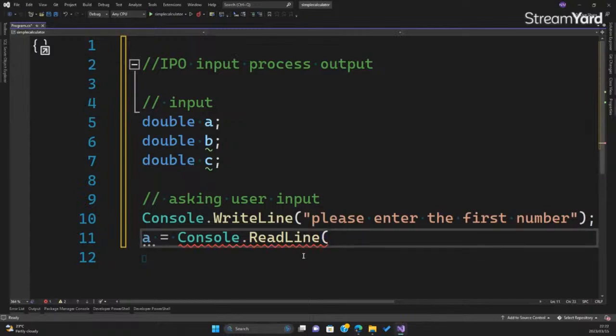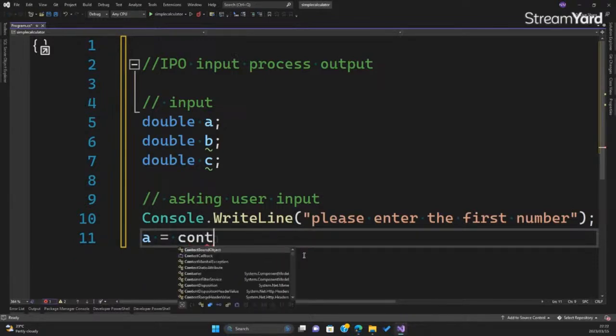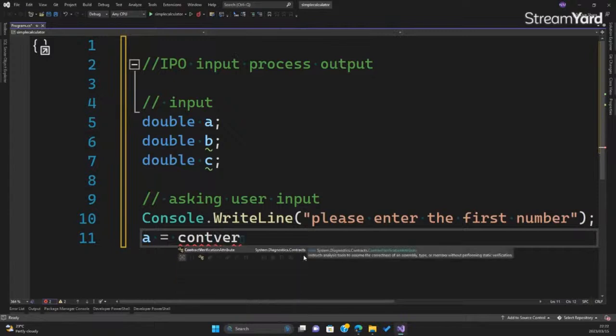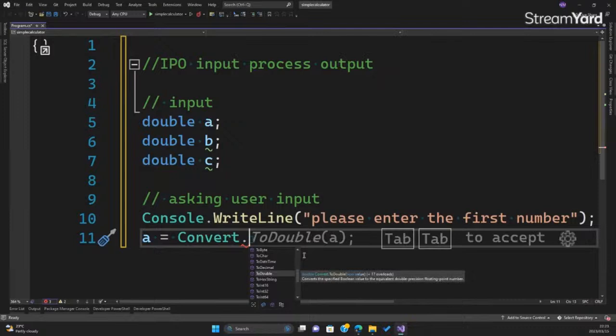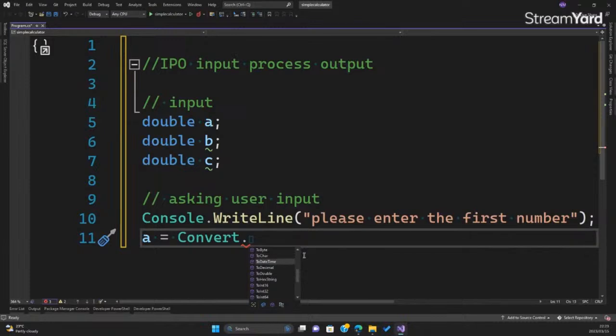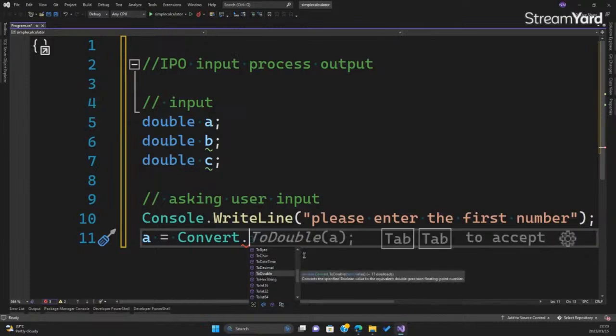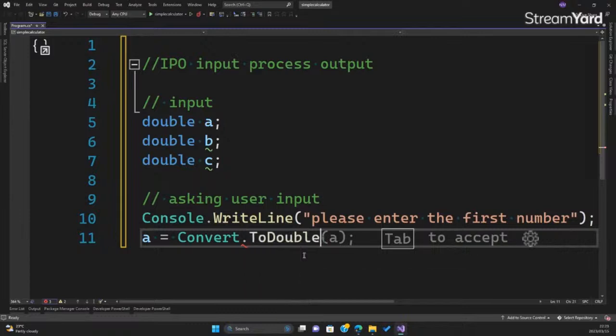And you're probably wondering, how do we convert it into a double for calculation? Well, I'm just going to erase this again, right? So I'm going to say A is equal to convert, right? Convert dot to double. Can you see that is there? So the IntelliSense is picking up. So I can convert to byte, to char, to date and time, to decimal. But the one I'm looking for is to double and then A. So you see, the A is being converted to a double.